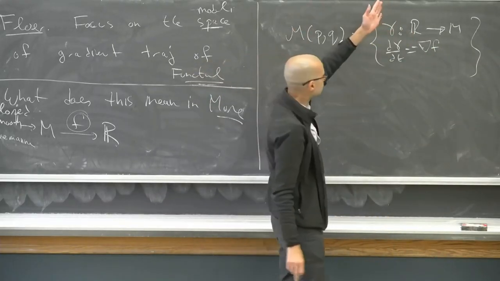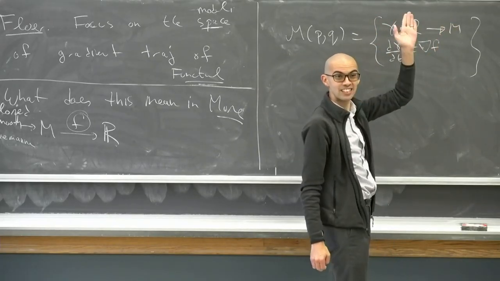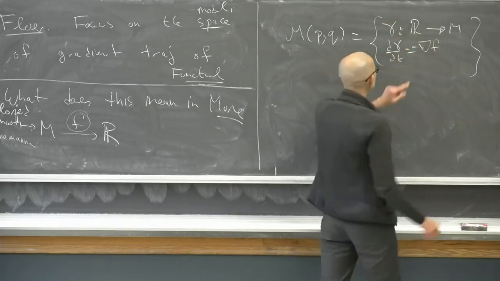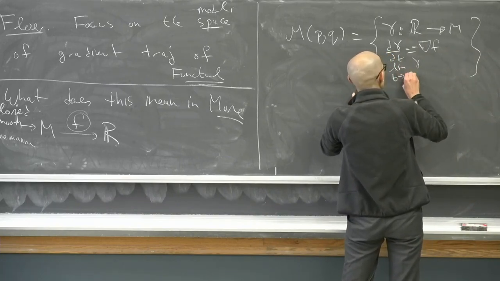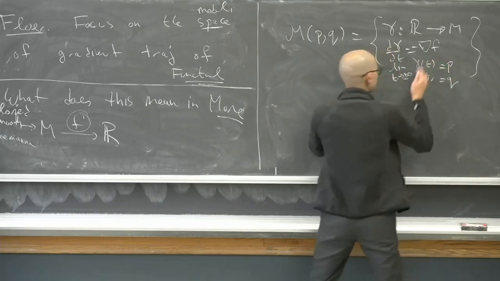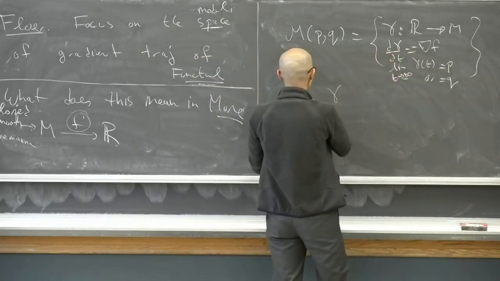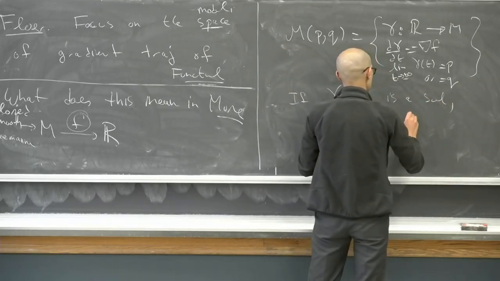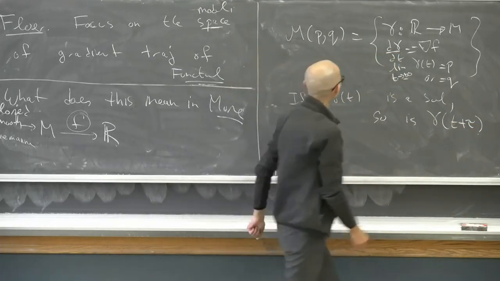Now, people teach ODEs in every academic department. When we do ODEs, we always talk about initial conditions. So here we don't have initial conditions. We have asymptotic conditions because I'm solving an ODE on R. Such that the limit as t goes to plus or minus infinity of gamma of t equals p or q, depending on plus or minus infinity. The space of solutions to this ODE has an obvious translation. If gamma of t is a solution, so is gamma of t plus tau. You just geometrically translate along. You take this space and you modify.